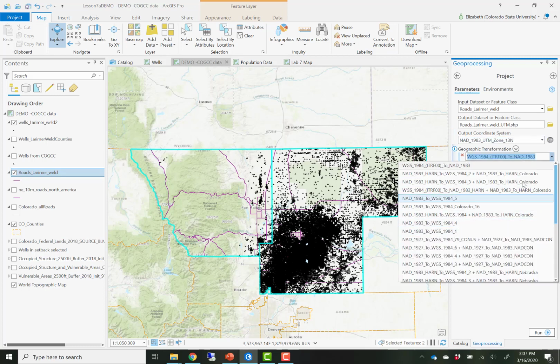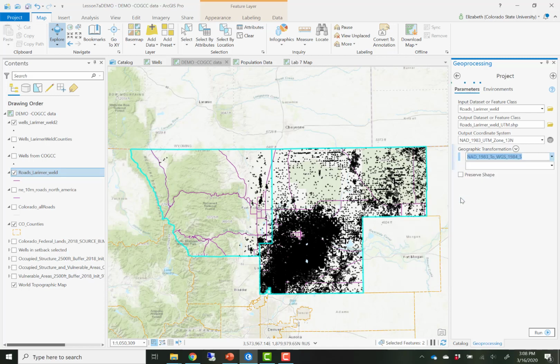It's giving me one as a default. That is not the one I want. That is not the datum I have. I don't have ITRF 2000. I just have the base regular plain WGS 84. So find the ones that have the combination of your two datums, and it looks like there's 3 of them here. And now you're like, well, do I want 5, 4, or 1? I will just tell you, you want 5. There's a document on Canvas that gets into a little bit more on this.